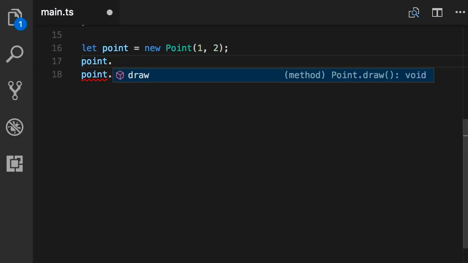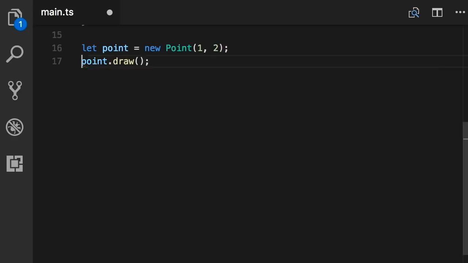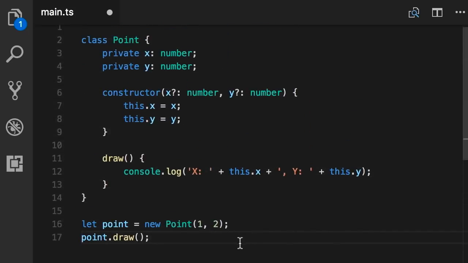Okay? So this is why we use access modifiers, to control access to certain members of a class from the outside. You can apply these access modifiers on fields, properties, and methods. Now, by default, if you don't set an access modifier, it's assumed to be public. So here, the draw method, as you know, is public. I can also add the public keyword here, but this is redundant. It's just making my code noisy. So you don't really need to add this. It's better to keep your code short and clean and use the private access modifier only when you need to. Next, I'm going to show you one of my favorite features of TypeScript around access modifiers.